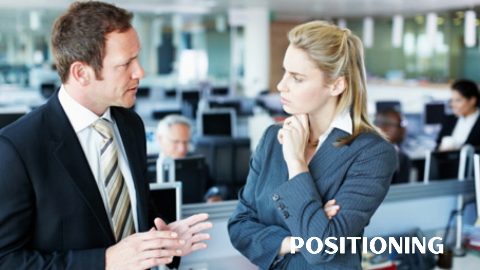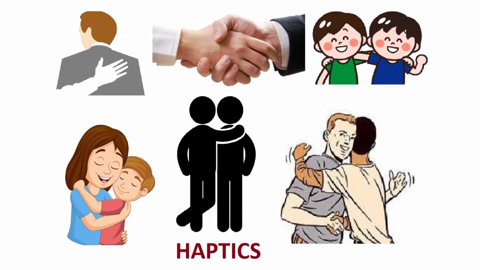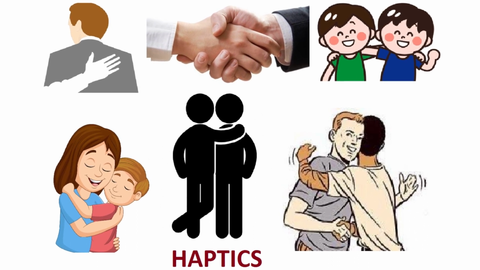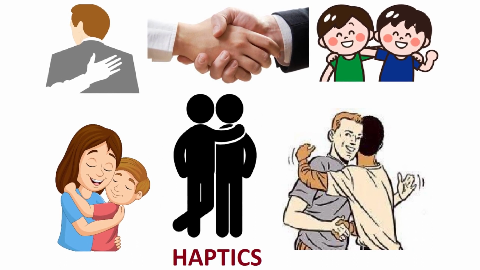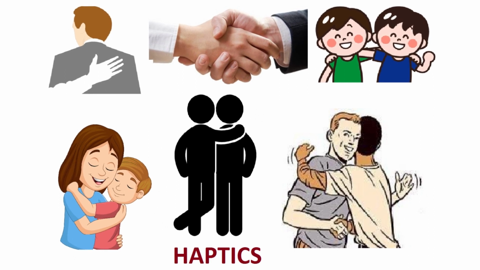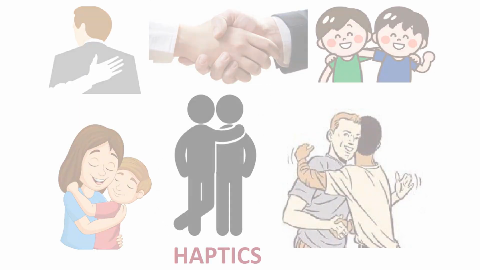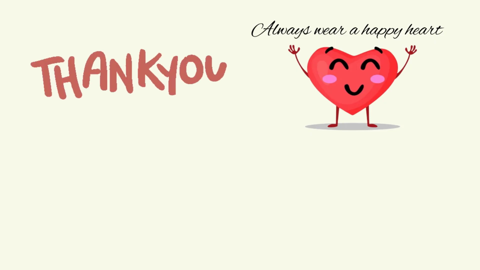The last in the list is physical touch or haptics. A hug or a gentle pat on the back can comfort another person and show empathy. Similar to the nonverbal example of positioning, some people are a little too touchy-feely. While physical touch can portray compassion and concern, it can also be borderline creepy if used frequently. So you have to be careful in using haptics or physical touch as nonverbal communication. And these are just some of the ways we can communicate nonverbally.